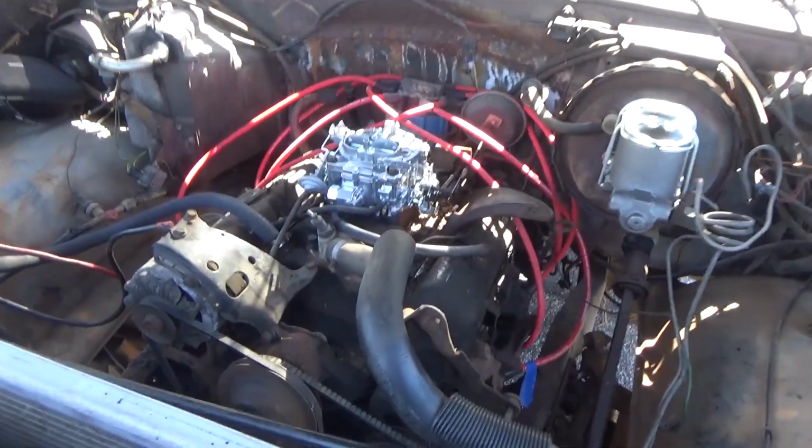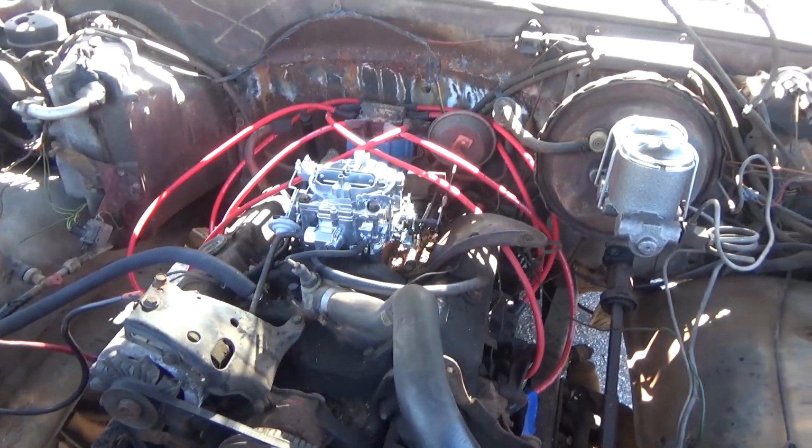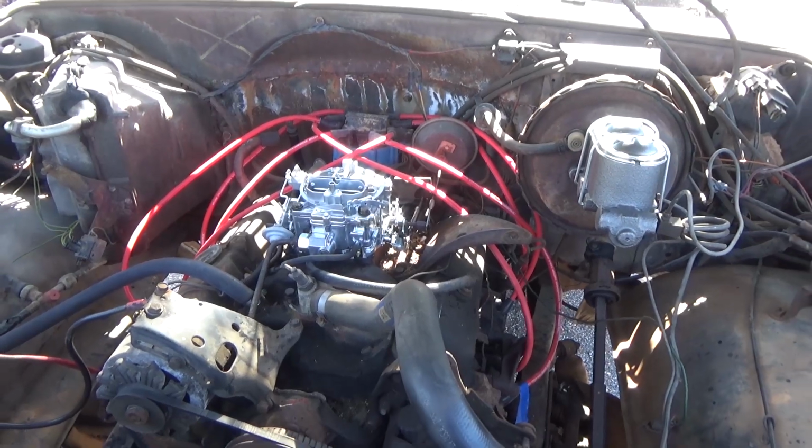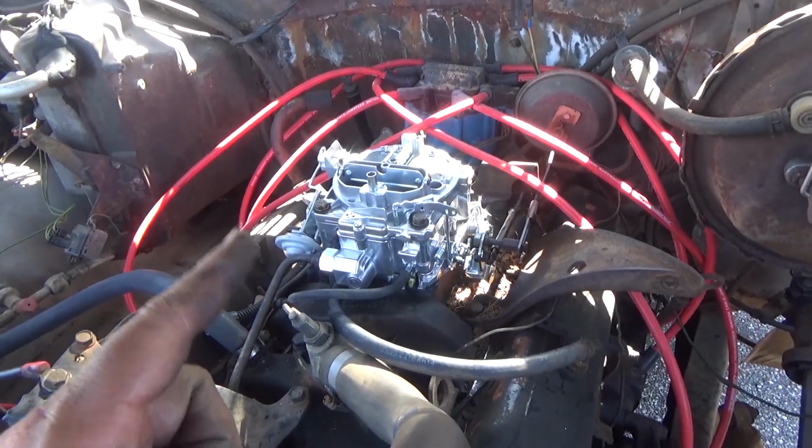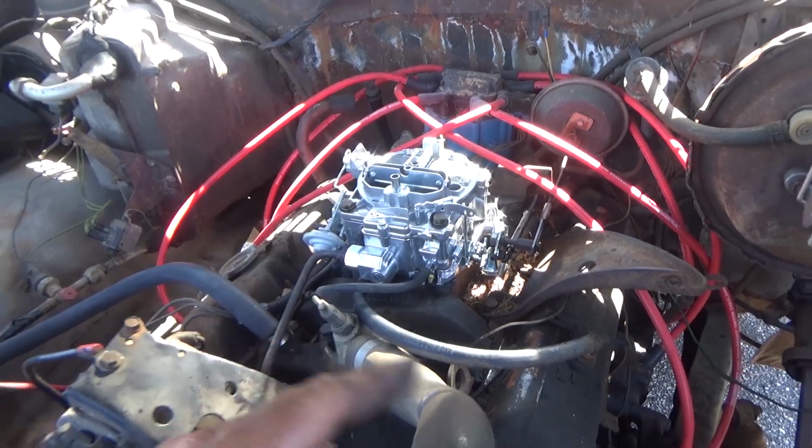All right, guys, so we got the carburetor on, and this thing fired right up. I'm super excited about that. Big shout out to Max Pedon Rods for sending this carburetor out. Guys, if you don't know, Max Pedon Rods has a lot of replacement parts, and with this carburetor, it works pretty good. So I'm excited about this.